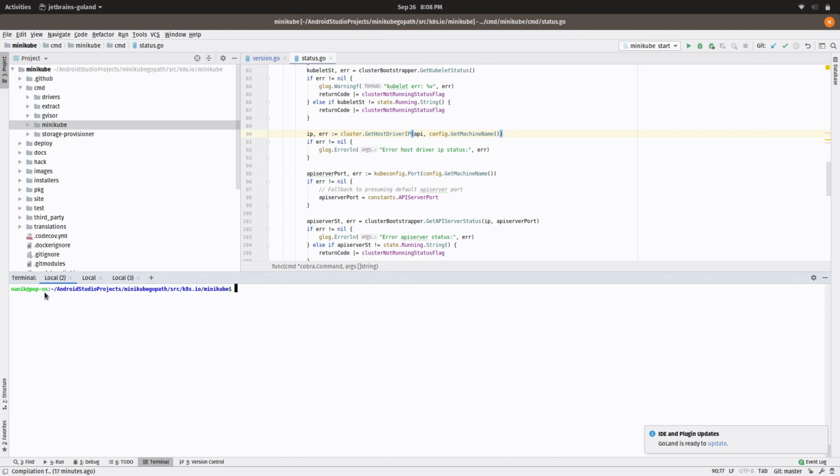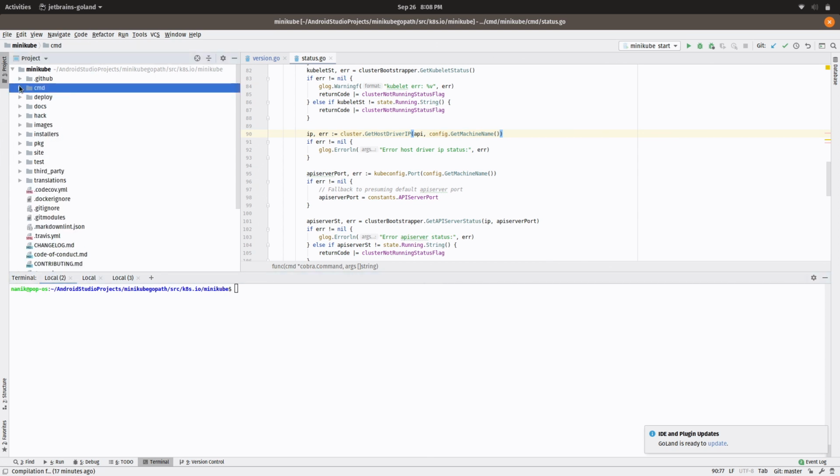Can everybody see what I'm showing here? Yeah, okay. So this is the Minikube source code in my IDE. I'm using the Golang IDE, the free version. The paid version is very expensive, so I'm cheap. This directory structure for Minikube is inside my Go path.